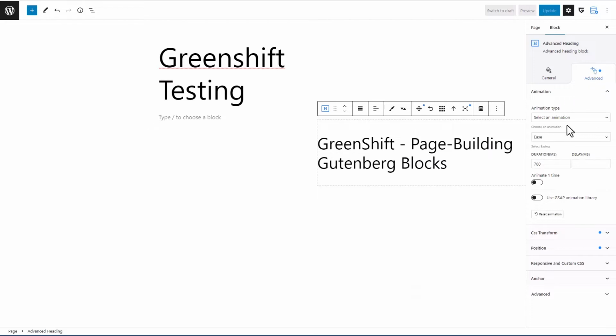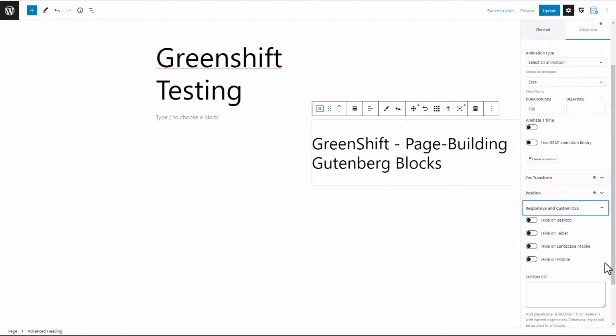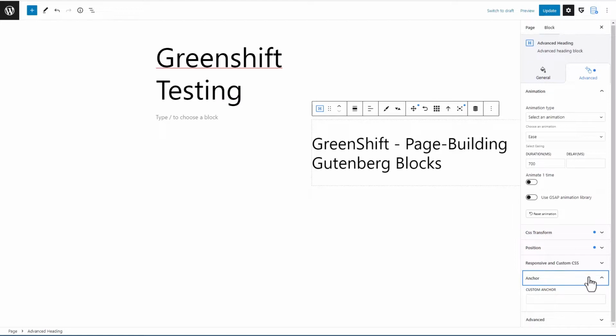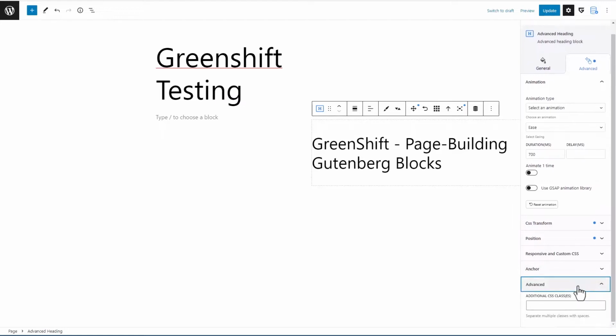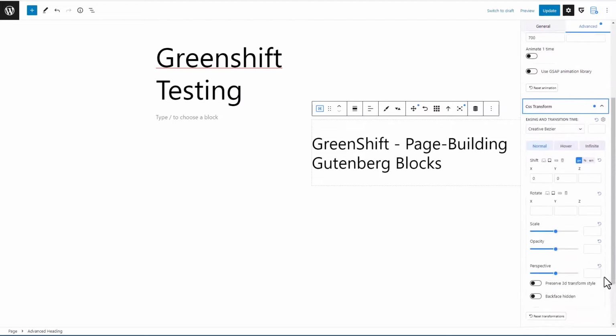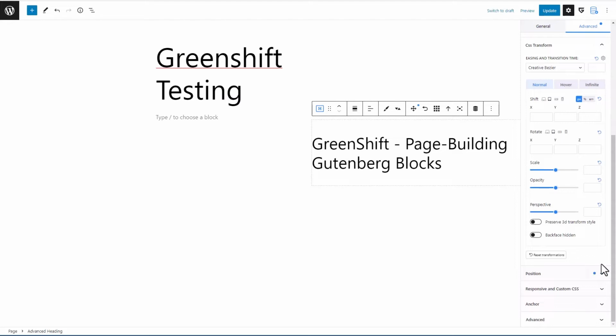We have animations, CSS transform, position, and then responsive and custom CSS options, the ability to set a custom anchor, and then the ability to add classes. So to clear those, go there.